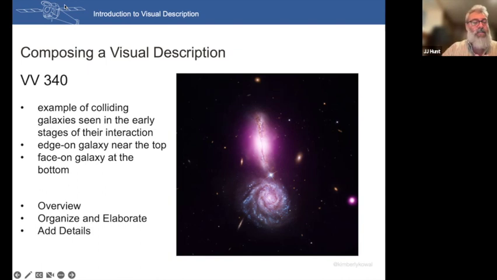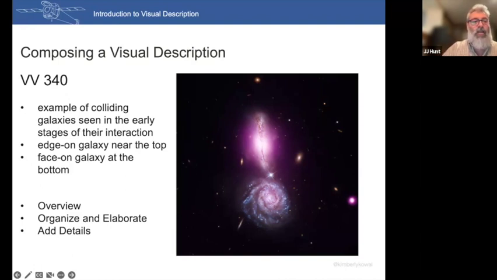So what happens when we write a description at Chandra? The very first thing that happens is Kim sends us the most up-to-date press release possible, the closest to finished press release that she's got. And that gives us, Christine and I, the basic science, so that we understand the science behind the image. What we've done with this image is just post a few key points. Normally we would get a few paragraphs, a few pages of press release. Here we have a few points.